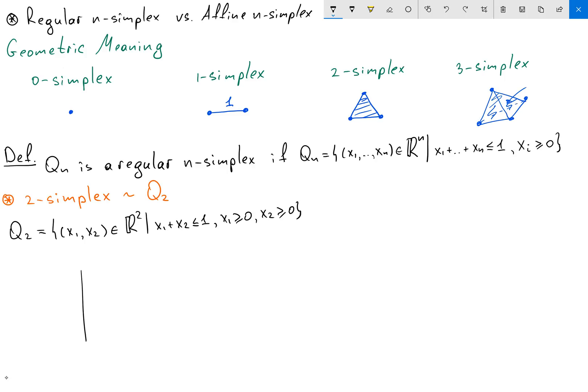So let's find, let's draw Cartesian coordinates. And here we can see we have two directions, like x1 and x2. And we want to find subset of Q2, such that it's going to satisfy these conditions. So what do we have? First one we have inequality.